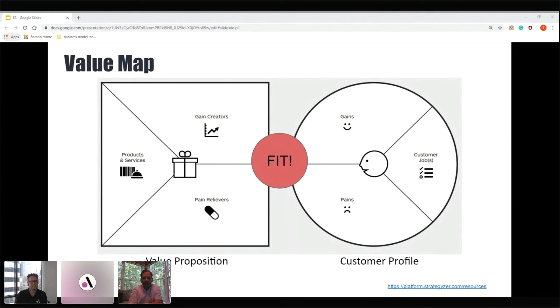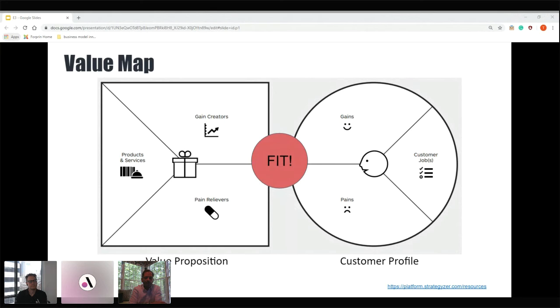On the right side is the customer profile. So this to me is one of the hardest mindset adoptions for new entrepreneurs. And if I could leave you with one single takeaway from me from this talk, I hope that you can remember just this one thing. Everything you think about, everything you do needs to be put in the context of the customer. Meaning that if you're writing things down that say, I would like to do this, or we are going to do this, or this would make it easier for us, you're thinking about it in the wrong context. You need to put this in the context of the customer's perspective and the customer's words. Sometimes you'll hear people call the customer profile a segment, and these are just fancy words for who you're going to try to sell this thing to.